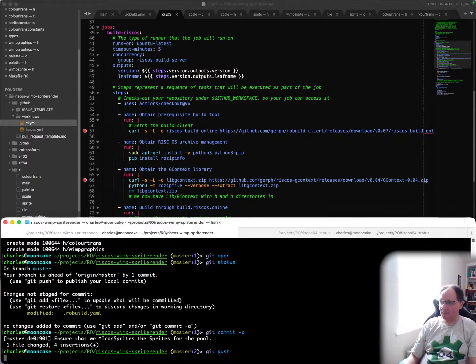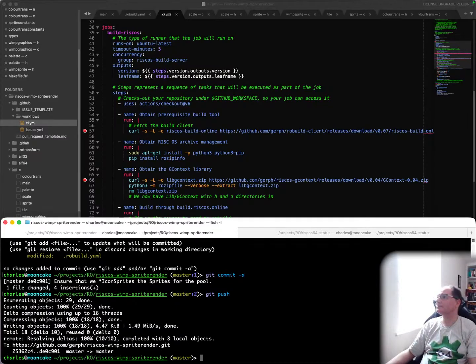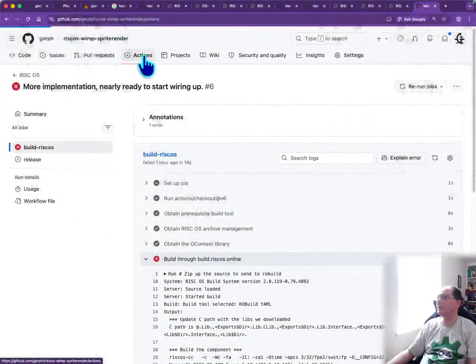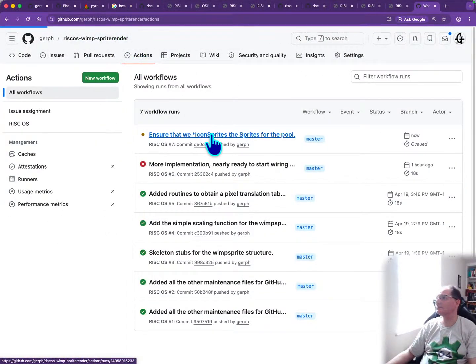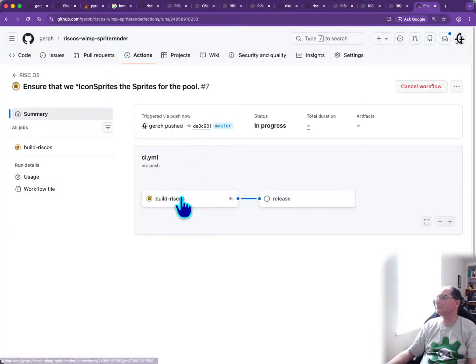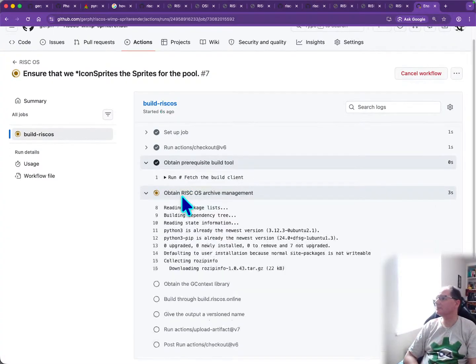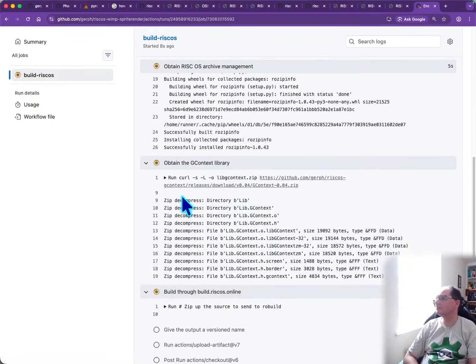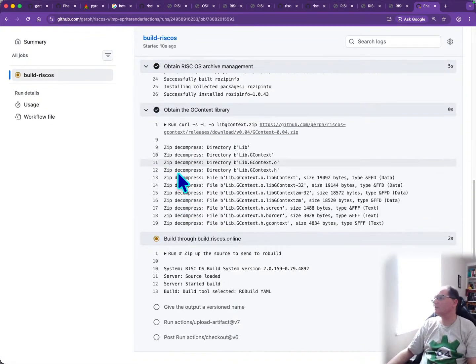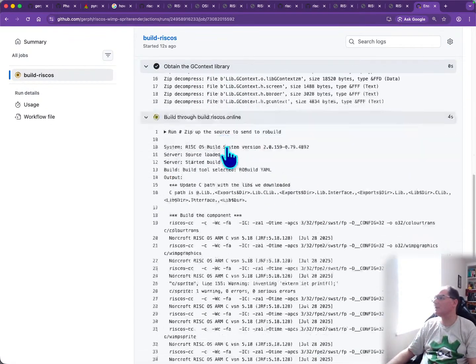And push. And now we'll have a look and see whether this time it's working. Got Python 3 problems in that. That's annoying.